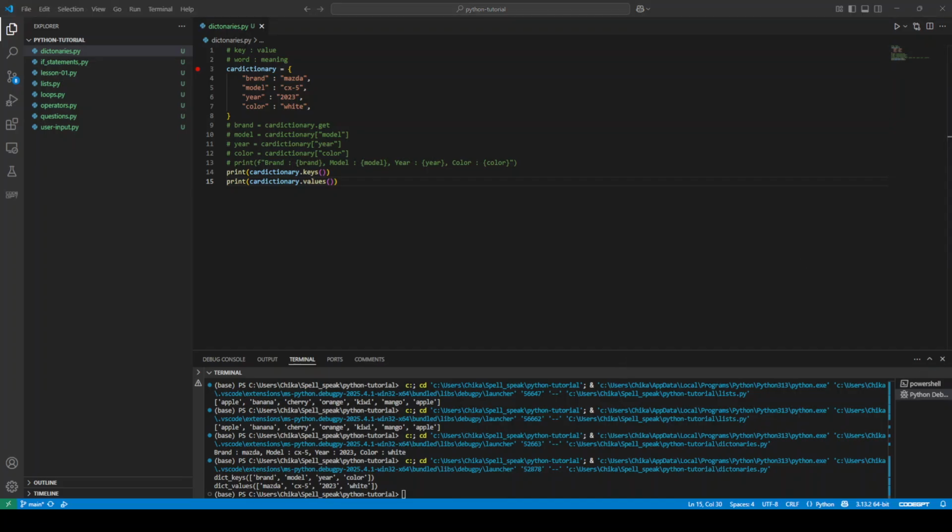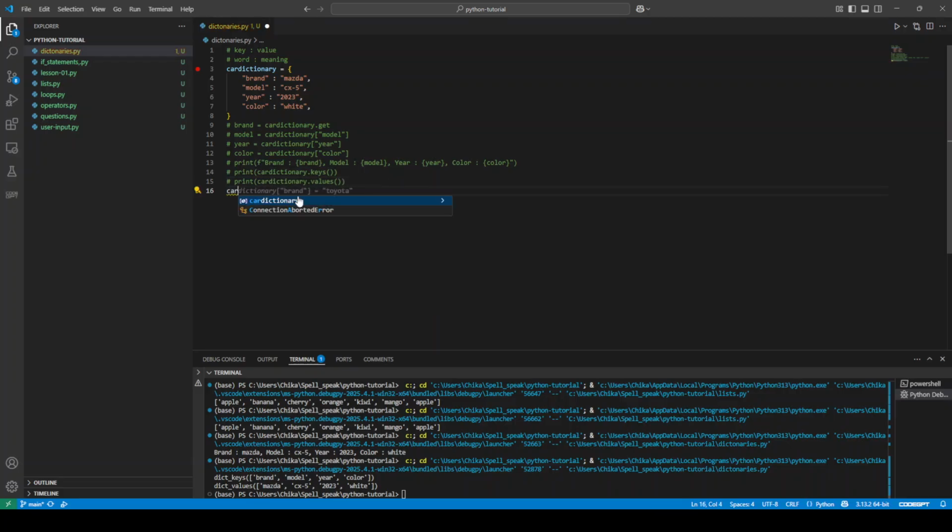If we want to change an item, we can change the model.